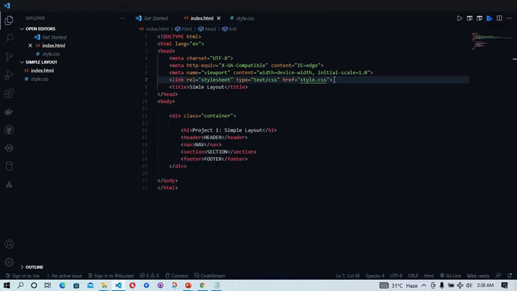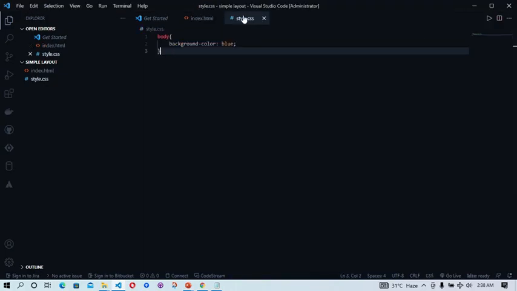The next thing I need to do is to also change the color. I want to use the body. Any code I write for the body is going to affect every element in the body. So now the background is affecting all the elements.